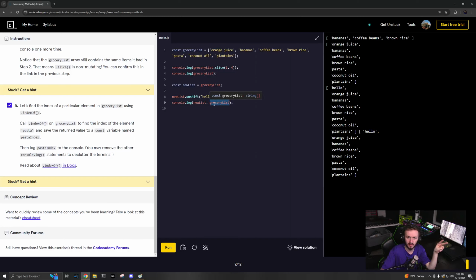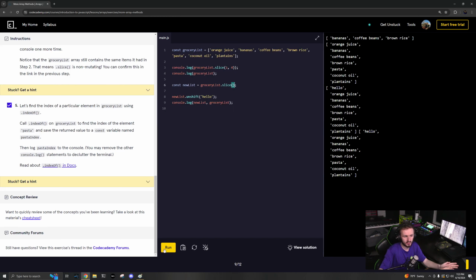This is where memory pointers come into play in JavaScript. Basically, when you have anything that is not a primitive, if you have 2 different items looking at the same array, if you change something here, it'll change it in both things. That's what we see here. I change it in new list, but it also changes it in grocery list. So if we want to actually copy the array, we do just dot slice.